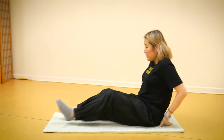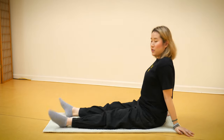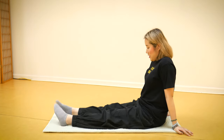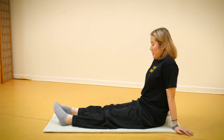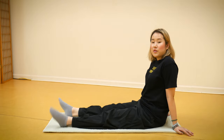All right, so to start on the kidney meridian exercise, you're going to need a mat. We're going to be doing floor work, stretching on the floor to activate that meridian channel. So first of all, sit with your legs straight and shake your legs side to side to warm up. Shake your legs side to side, opening up the inside of your legs in particular because the kidney meridian runs in there. Let's do this for a count of 30.